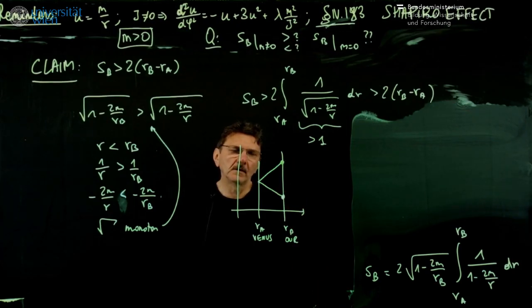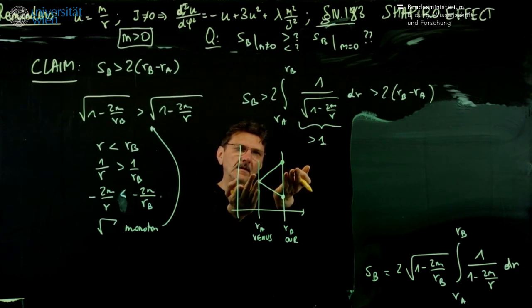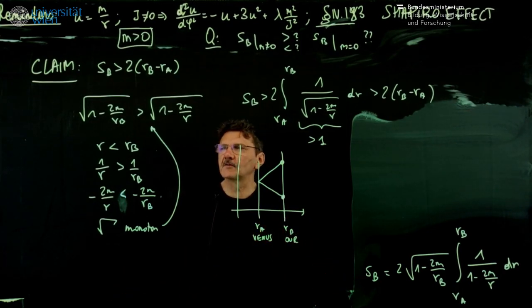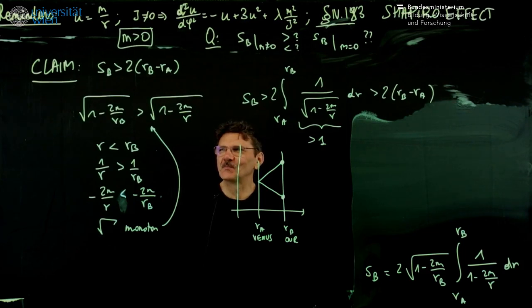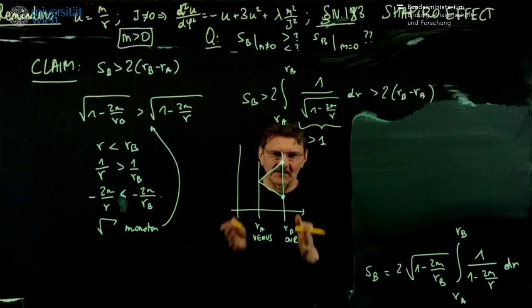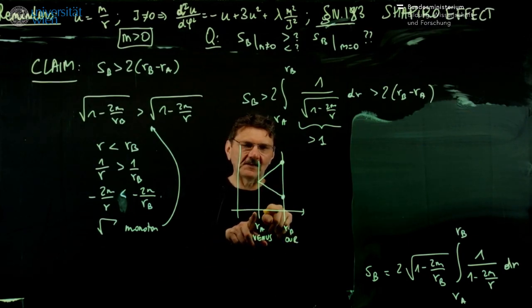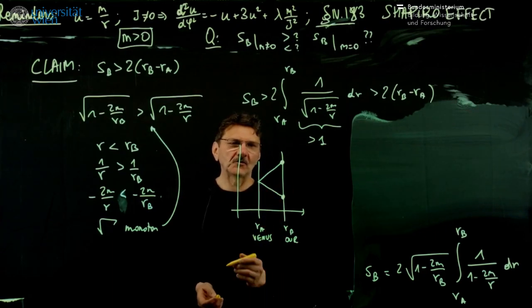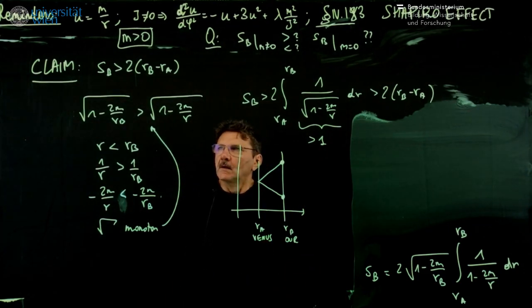In other words, the fact that we're sending rays back and forth and comparing distances by using the same coordinates is probably the right thing to do, but I'm not completely sure. So I let you brood about it. But in any case, this calculation shows you explicitly that in Schwarzschild, if you're sending light rays in this setup, then you're going to get a delay. And this is the content of this video, or this GIF file, that I showed you a few minutes ago.